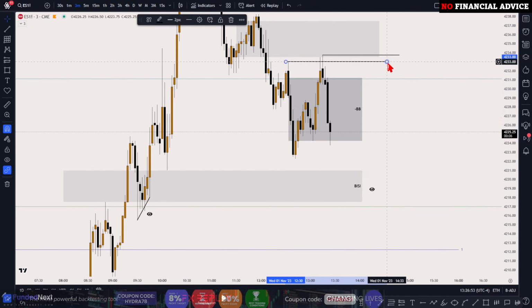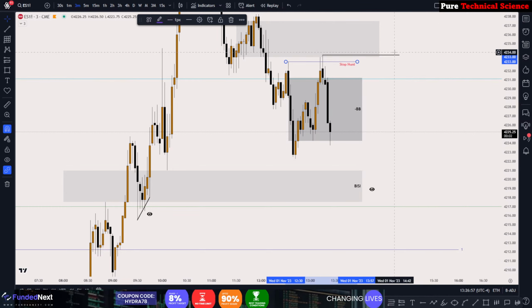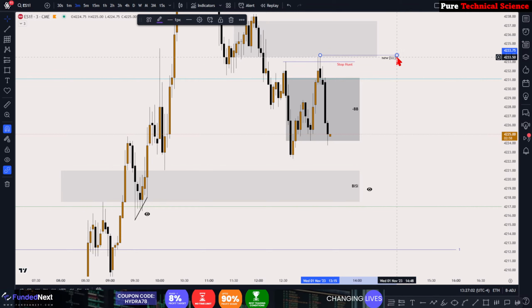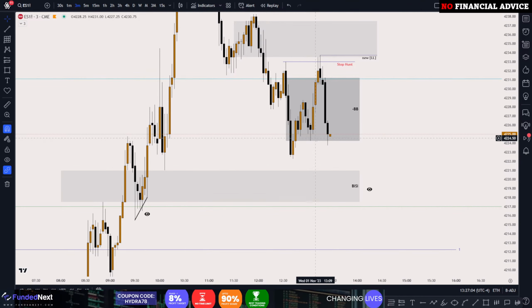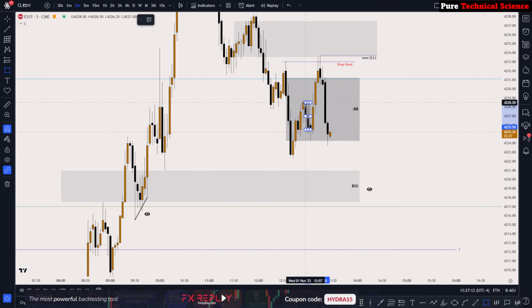So we have our stop hunt here. Let's mark these levels. And we have our new higher high here, and that is what confirmed our breaker. So now that I'm on the 3-minute chart, we have these down close candles. Now that price closed the candle's body below here, if this candle trades back up here, I will take an entry here. Okay, not today, but this is what happens every day.